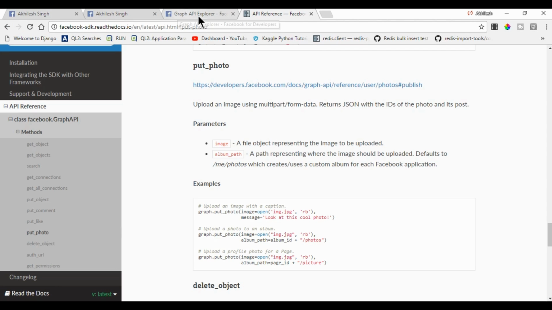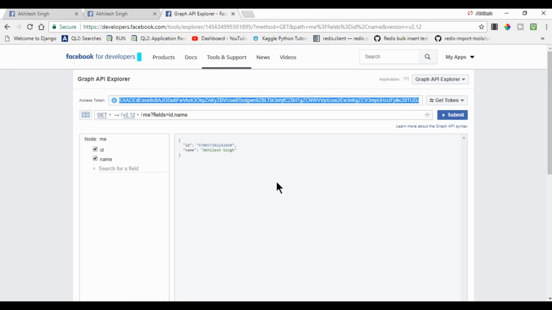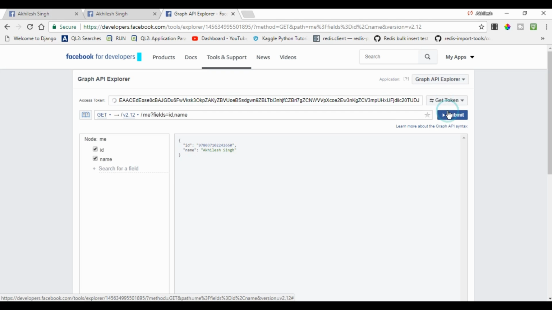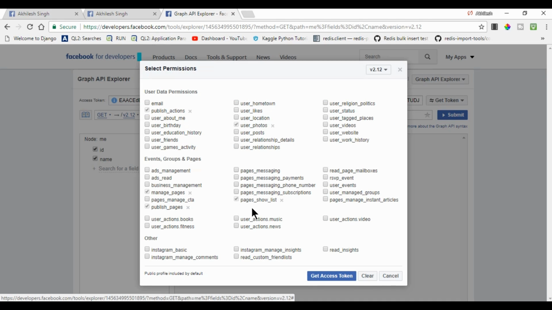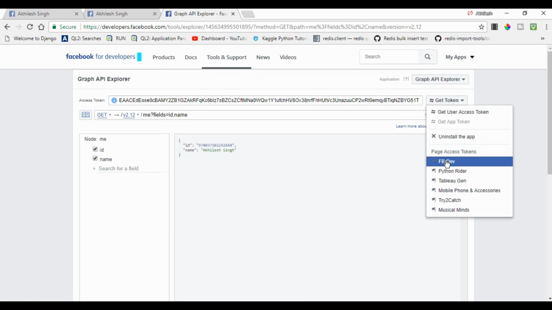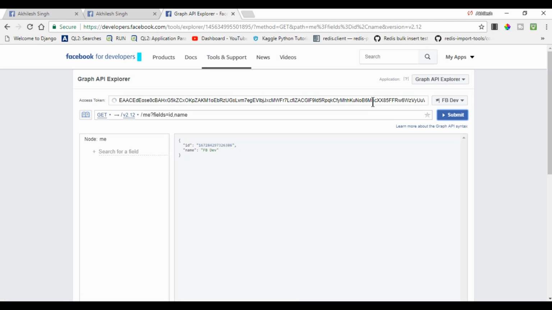So let me just go to that. So FB tab, sorry, return to user access token, and here publish pages. Okay, we have all the permissions. So get access. Now I need to have the FB tab. I'm submitting it.